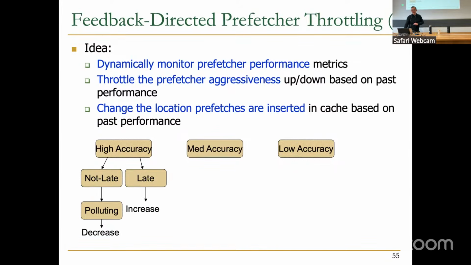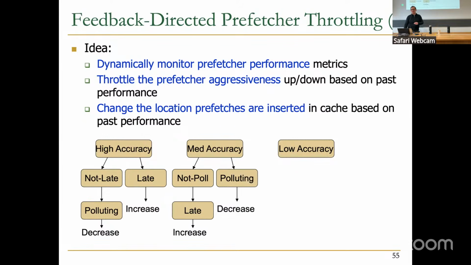If the prefetcher is high accuracy but late, we increase the aggressiveness so that it becomes less late, or more timely. So these are some design decisions that we made based on our experience and also some simulations that we ran. It's basically threshold-based heuristics. You could replace some of these things with machine learning, which may actually be better, but we didn't do that in this work. And again, if the prefetcher has medium accuracy, not polluting, but late, we increase the aggressiveness so that it becomes less late.